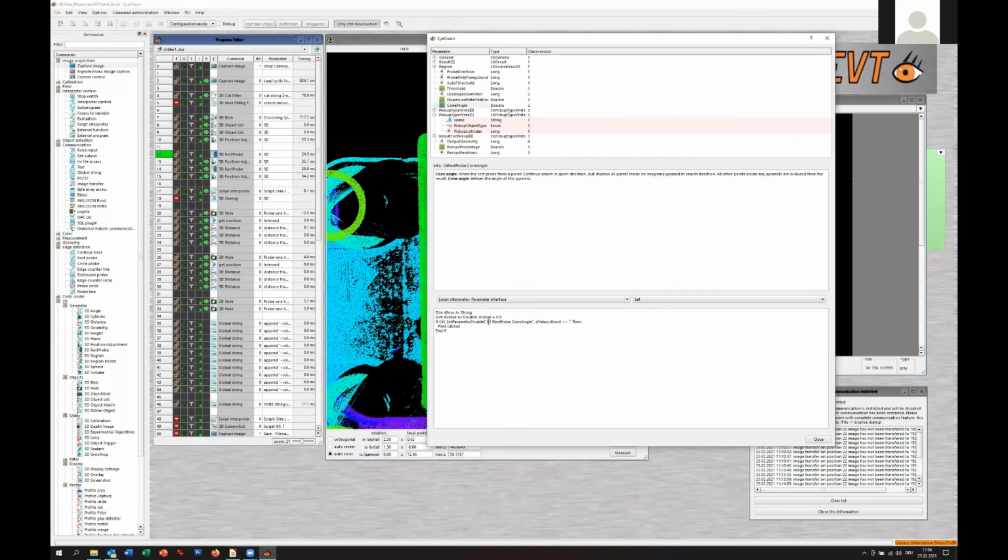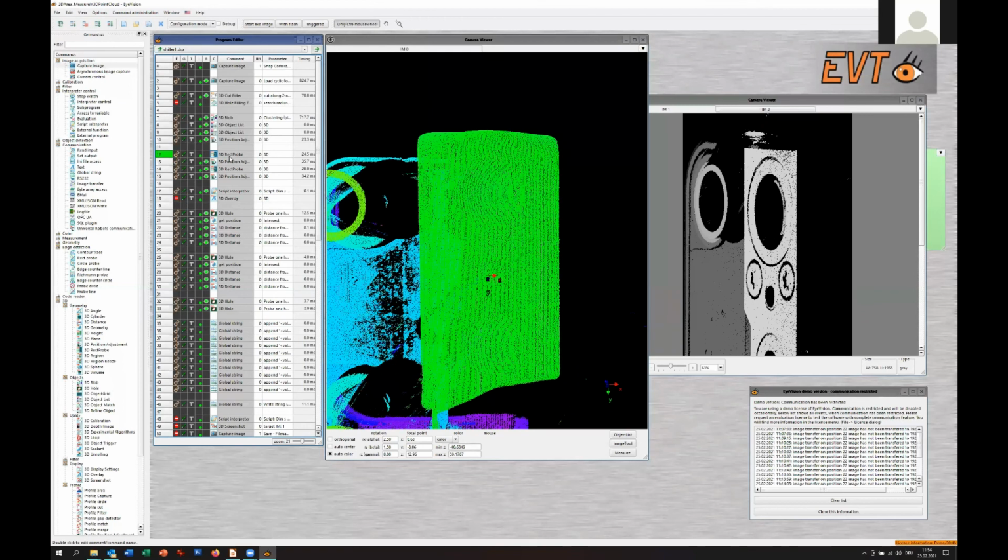What is important in this case is, if you look at this section of the code, you see here 3D Rect Probe cone angle, and we always use what you have in the comment section.